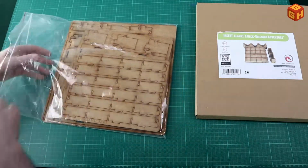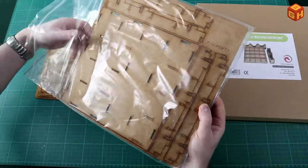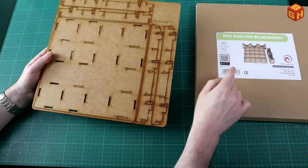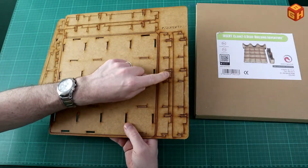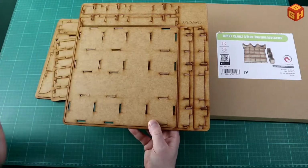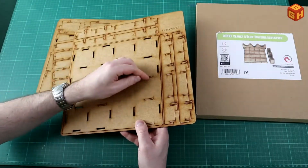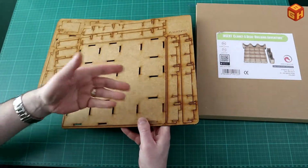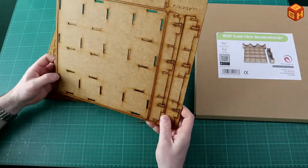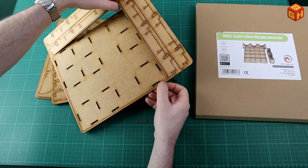So let me just open that up. Oops. And take out these sheets. There we go. This is of course the big one with the 2 sides. They have these clipping bits here that you can just click into these slots, and that will hold together by itself, so you don't need any glue, which is of course e-Raptor's well-known design. Don't know if it's a trademark, but that's what they do.